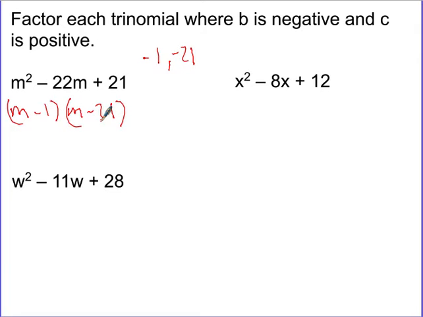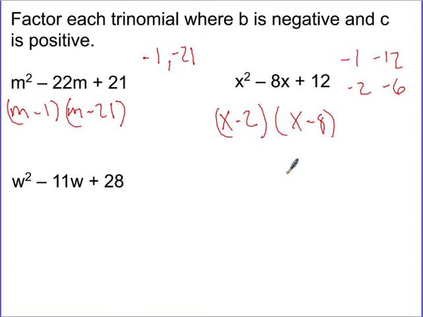So, two numbers that multiply to a positive 12 but add to a negative 8. So both numbers need to be negative. What are my possibilities for numbers that multiply to positive 12? Negative 1, negative 12. Negative 2, negative 6. Oop, don't need to go any further because I found two negative numbers that multiply to 12, and negative 2 plus negative 6 would be negative 8. So it's x minus 2 and x minus 8. Okay? No, doggone it, I'm doing it again. X minus 6. Dang it.